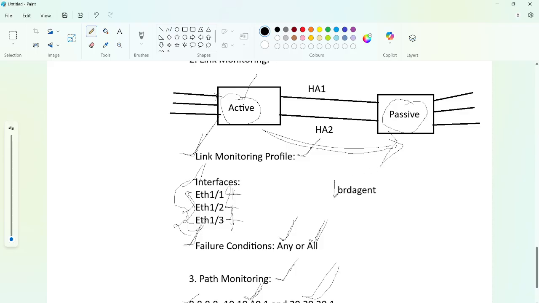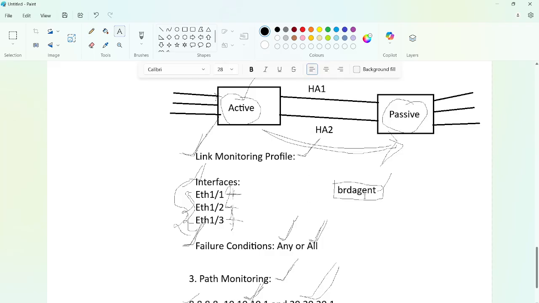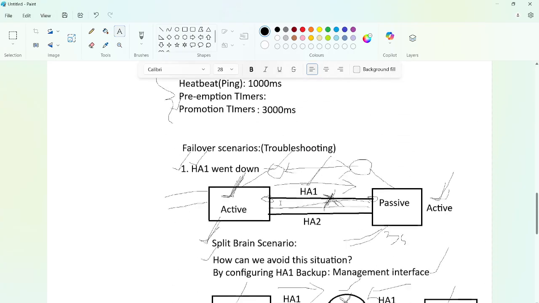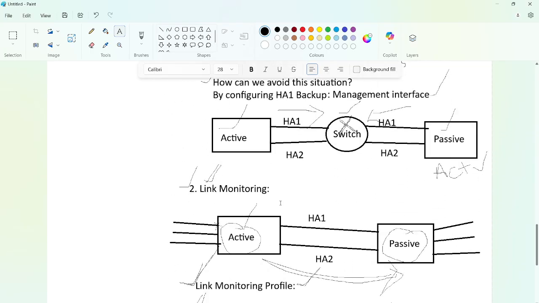Whenever an interface goes up or down, it will log it. You can check brd agent.log so that you come to know. And apart from brd agent, you can also check the system logs. That is also one case you can check. And these are the three failure scenarios.